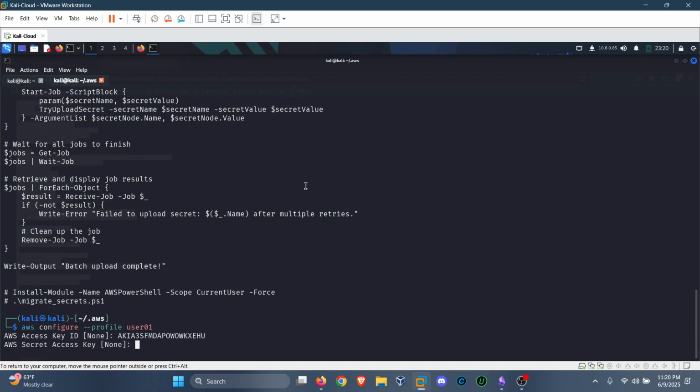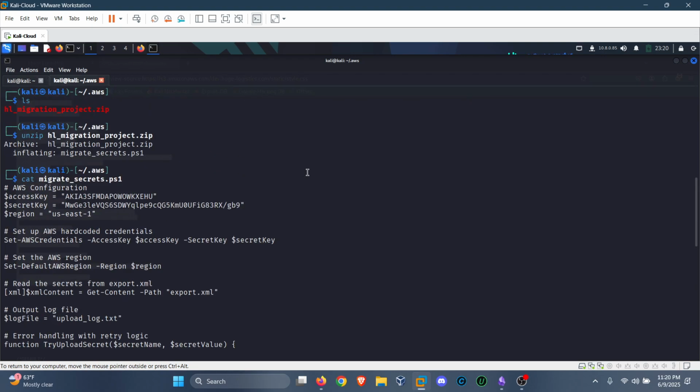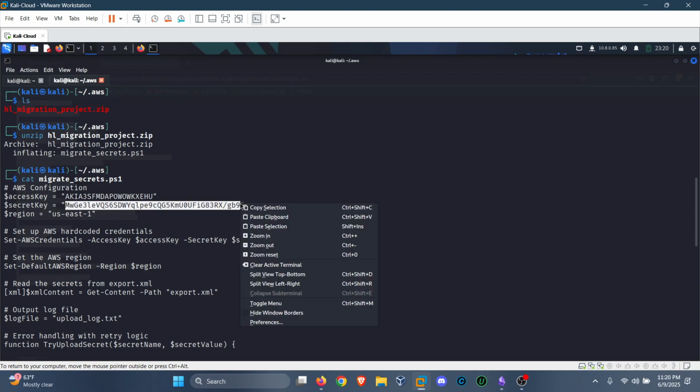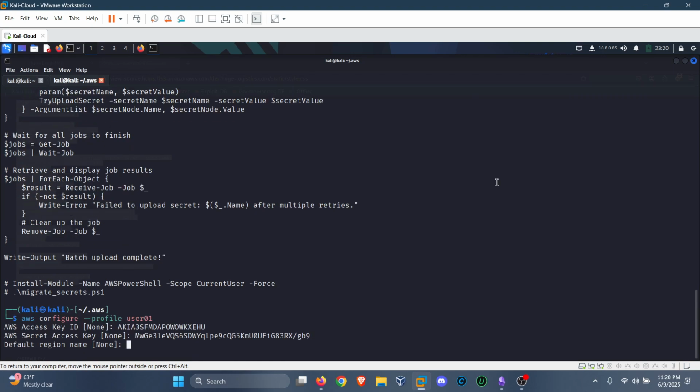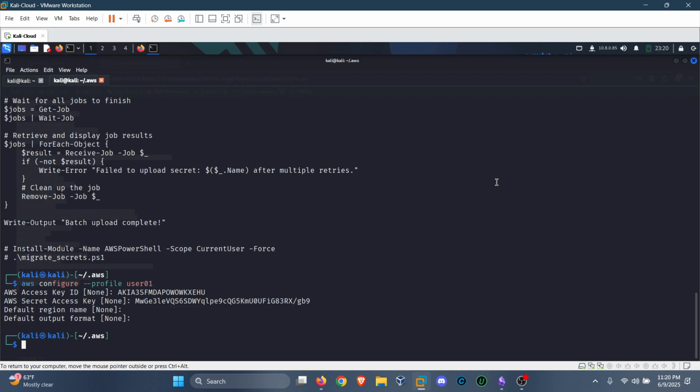Access key here. And this is the secret key. And again, we know it's a user because it starts with A-K-I-A, whatever. And just press enter here. And we should be signed in with this user.